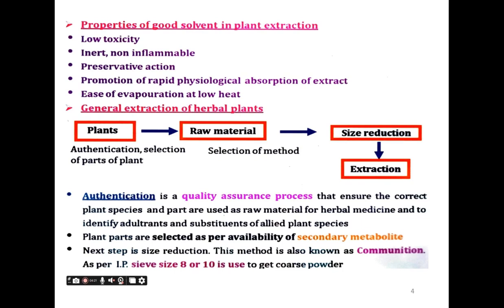Then the raw material is collected from the same species, dried completely, and then the drug is pulverized. Here is the size reduction. If you have a bark, then using a pulverizer or mixer, grind it so it is in reduced size. This process is known as size reduction. This size-reduced drug, in fine or coarse particles, is further used for extraction. So this is the guideline on how to collect the drug, how to reduce the size, and which drug should be selected for our extraction.